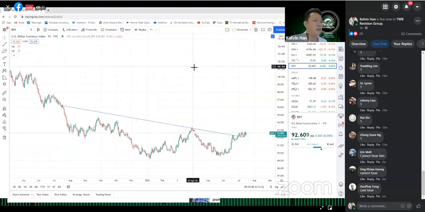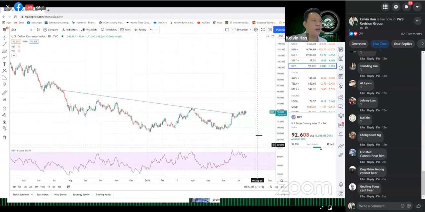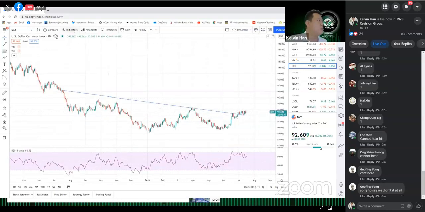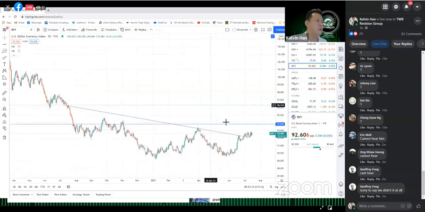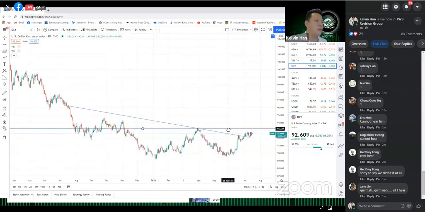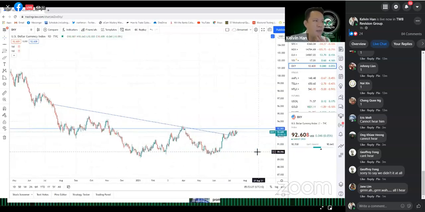Okay, so look at this, this is the dollar movement, and you can see that the dollar really seems to have broken away from the downtrend line. And of course, looking at it, it's likely going to go up higher. So this is what is happening right now for the dollar. There is a possibility the neckline should be around here. This would be the neckline. Yeah, so there is a possibility for the dollar to go up to 93.